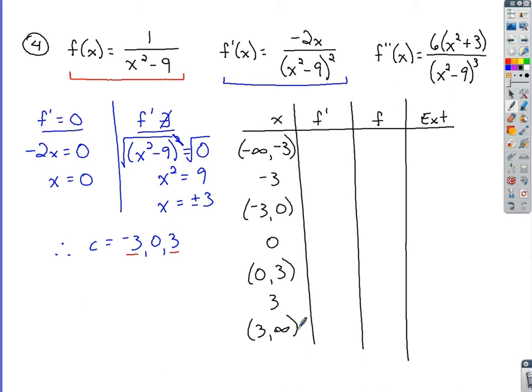As we've gotten in the habit of doing already, at these key values of -3, 0, and 3, we note in the first derivative column basically how we got those. So at -3 and 3, we know that the first derivative does not exist. Right, that was the category we got those results from. And at 0, we know the first derivative equals 0.